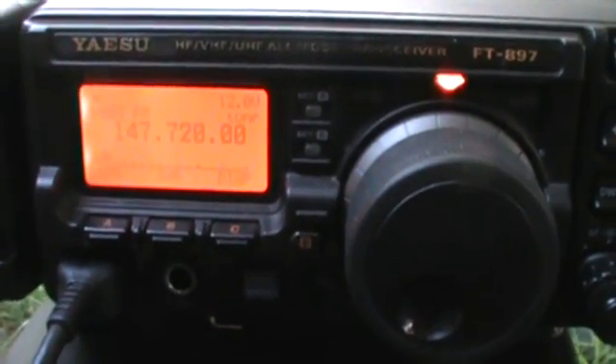N3TWU, KB3TQO — how are you doing, Ray? Pretty good, Chris. I don't have such a good signal here right away but I'm going to move my antenna around a little bit. You're coming into the repeater fine anyway — there is a little bit of noise but nothing terrible. I'm testing out a dipole I've just built — how copy on my end? N3TWU, I'm not getting the repeater that great, but I am able to copy you.